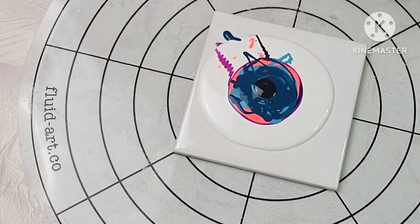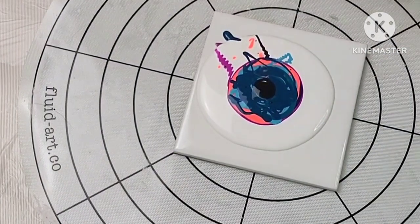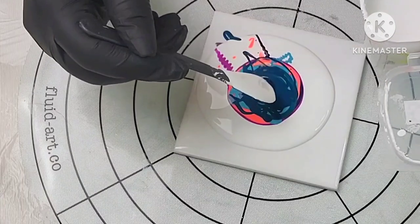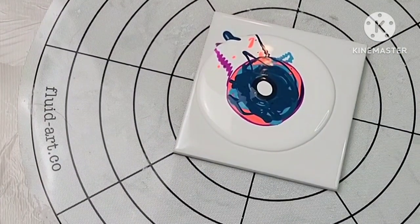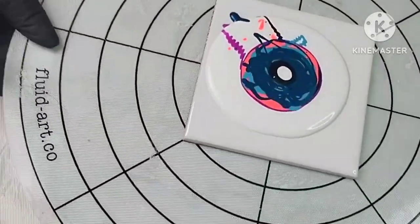Oh, and my cell activators, I think I already said Payne's Gray and Titanium White. They're both mixed with Australian Floetrol. No measurement, just until you get like a 4 or 5 second snapback.